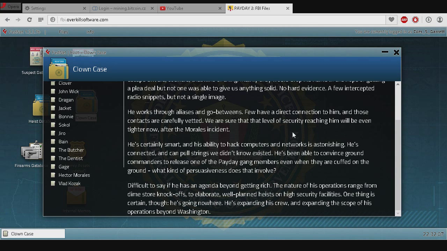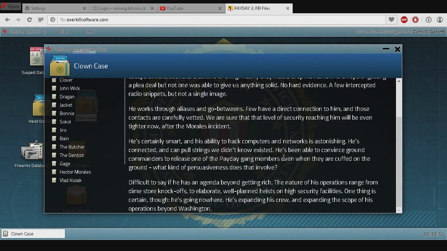He's connected and can pull strings we didn't know existed. So I guess Bane is like beyond Wolf in terms of technician, unless Wolf is like a hardware guy. Well, no, because Wolf owned a software company, if you read his character description. So honestly, he should be the one that's really good at hacking, but I guess Bane is amazing at hacking too. I guess he's a Black Hat member of Anonymous or something.